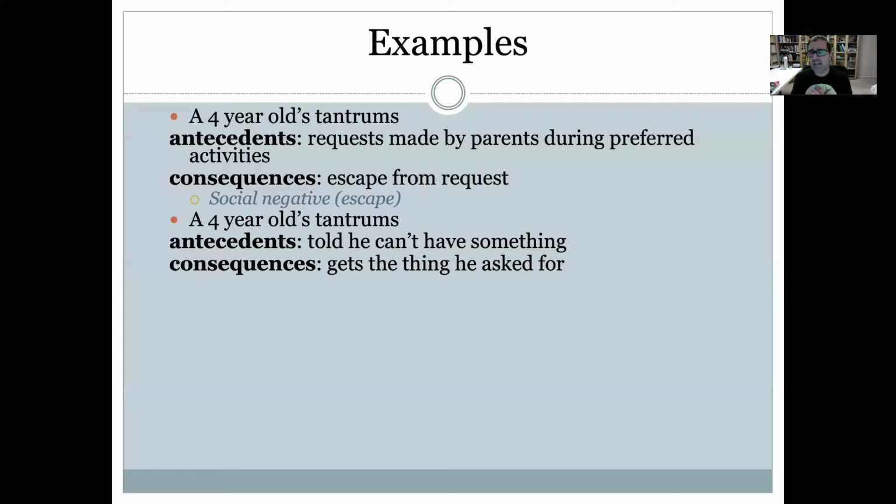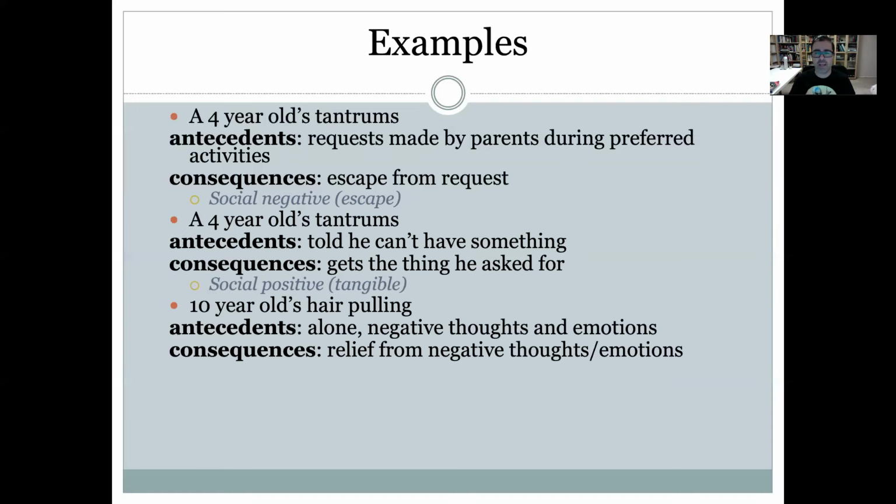Is it mediated by someone or is it automatic? So social or automatic? Well, the answer here should be social. So social, positive reinforcement. In this case, we refer to it as tangible. The kid gets a tangible, right? So it's in the form of tangible. Whoops, you saw the answer here.